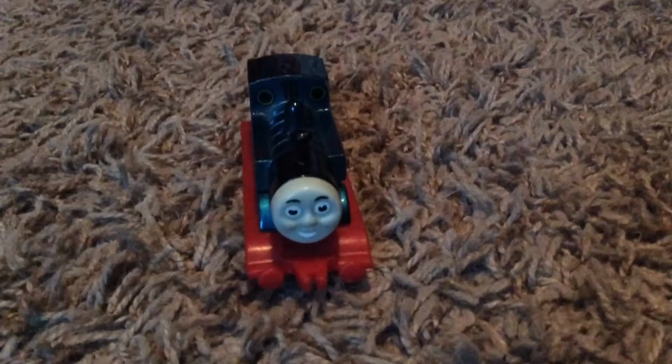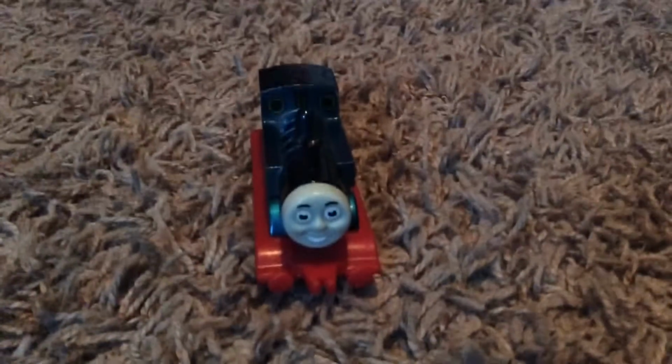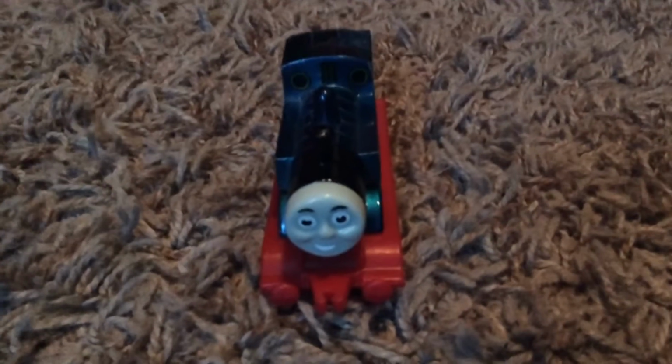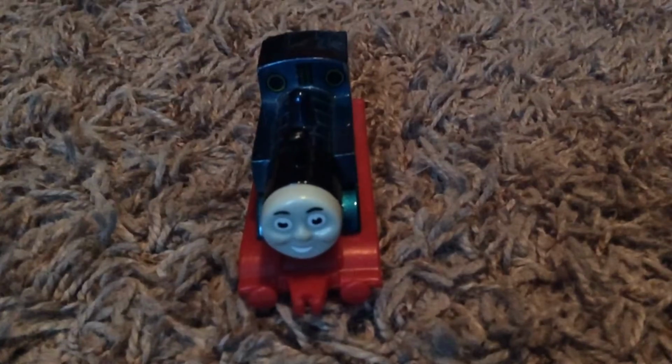I could sell this on eBay for, like, I don't know, around $10-something dollars, or I could sell it for $20. They're like, $20's overpriced. Well, it's not damaged. I mean, look at the sticker. It's still on. A lot of people sell metallic engines, and they have rough stickers where they are just starting to fall off. So this would be a great deal if I sold this for like 10 or 20.